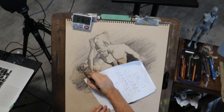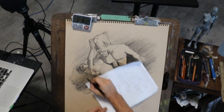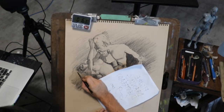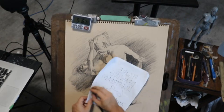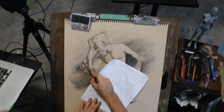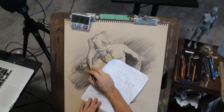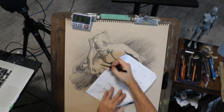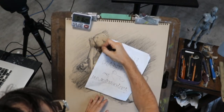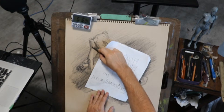But look for the darks. Grapes, grapes, grapes. Hey, that works pretty good. Okay. I didn't really draw the shadow up here, coming down the hand this way and then down the forearm.